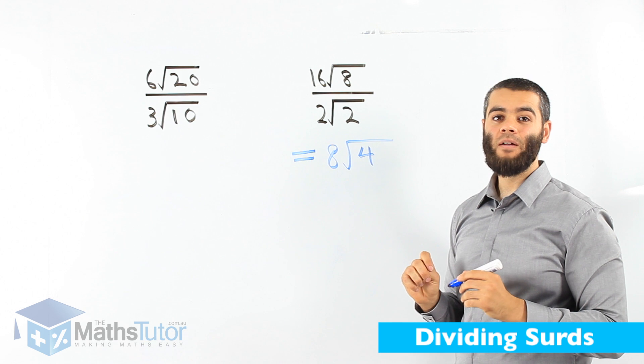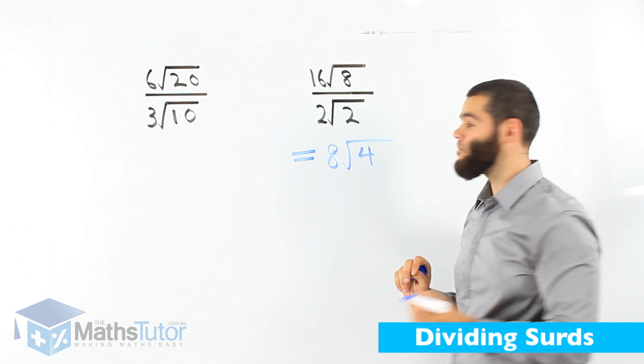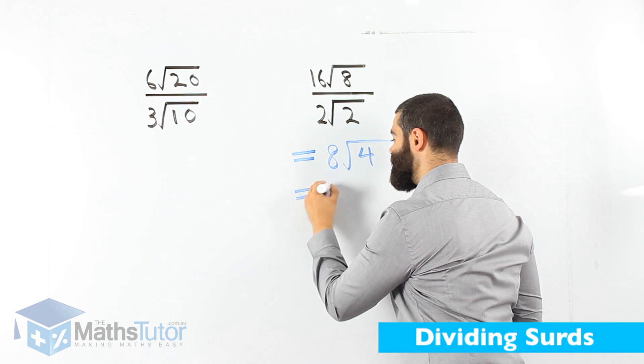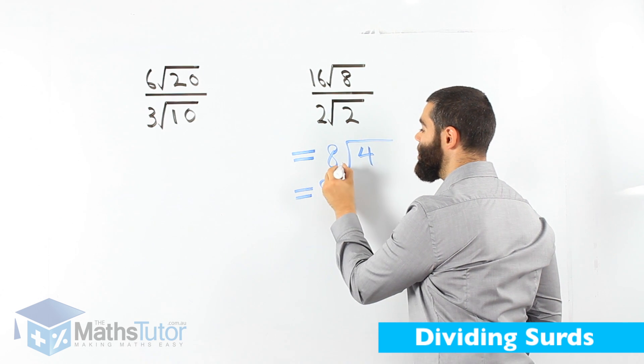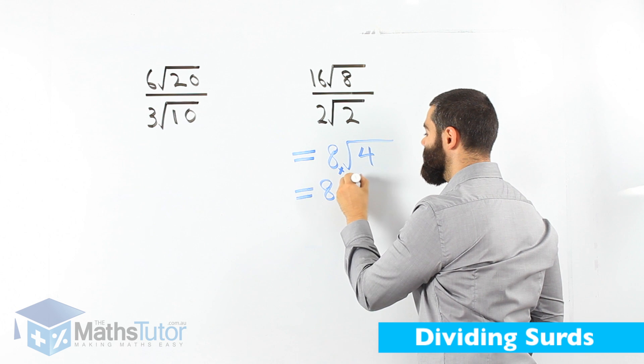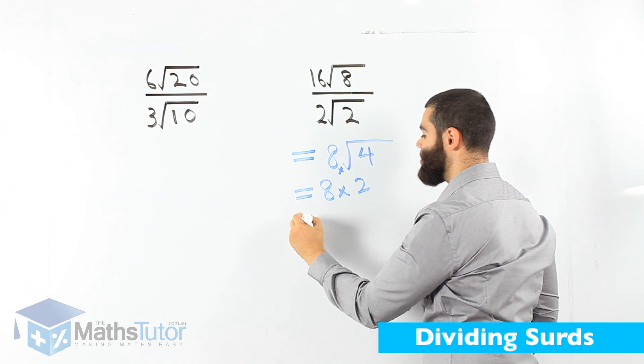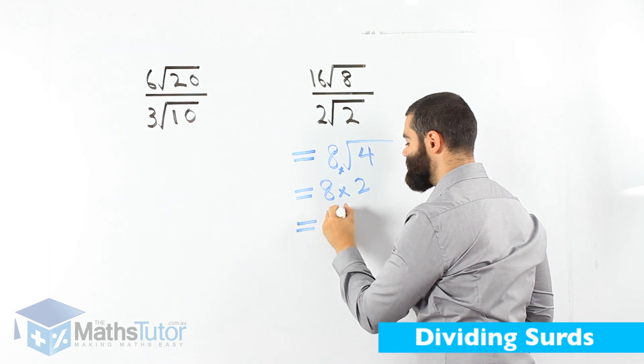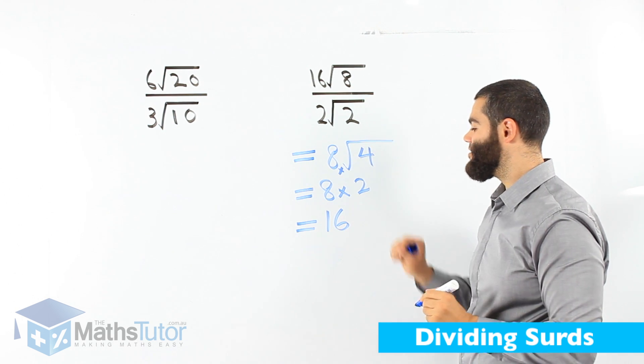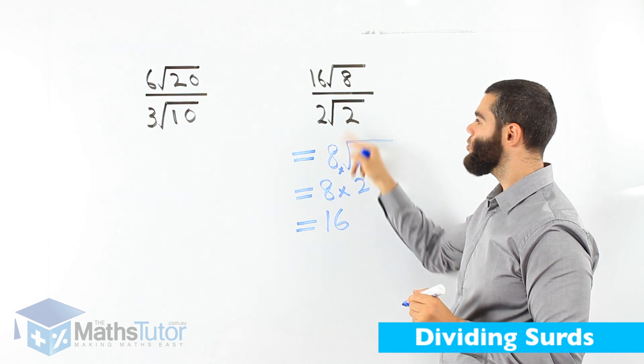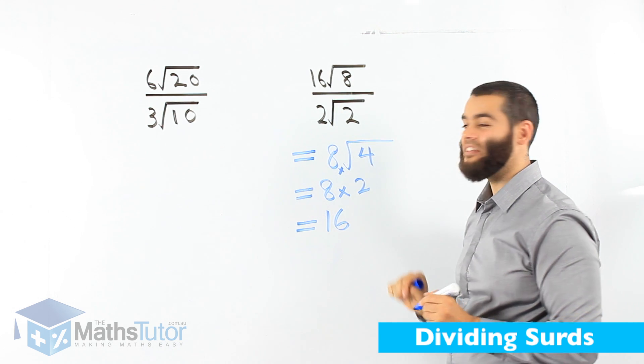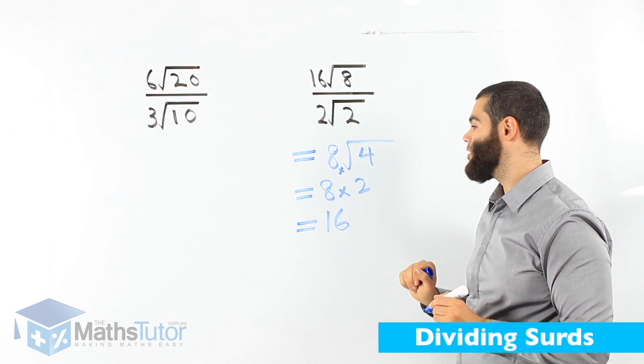Square root 4, what does it become? Square root 4 is 2. So we have 8 and square root 4 is 2, so really times 2 because we know there's an invisible times here. Square root 4 is 2, 8 times 2, our answer is 16. It is a full answer. You can put this in your calculator, 16 root 8 divided by 2 root 2, you'll still get our answer 16. That's the simplified way.